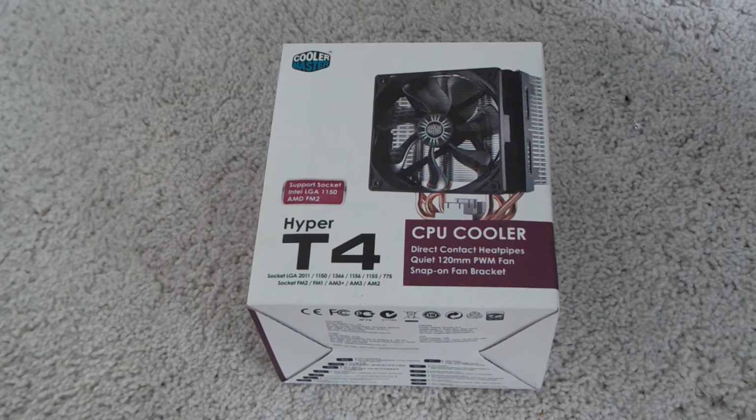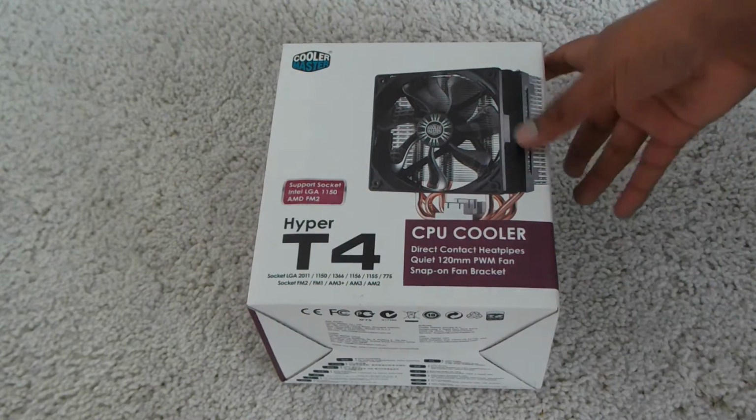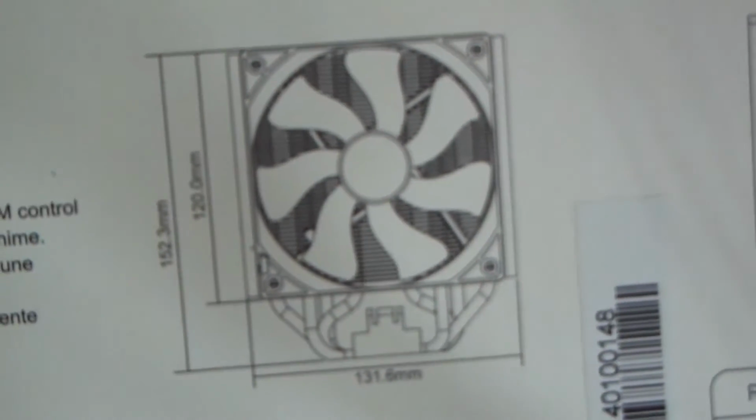I'm going to be doing an unboxing of my brand new CPU cooler, the Coolermaster Hyper T4. So, let's look at this. As you can see here, it's quite a big fan and heatsink. It's a 12cm fan. If you look at the back, I think you can see the specifications there. Yes. And now, this is one of Coolermaster's most trusted versions of their fans. It's apparently very good at cooling, and it uses lots of different techniques to keep the heatsink cool. You can fit 2 fans on the side, and lots of things like that.